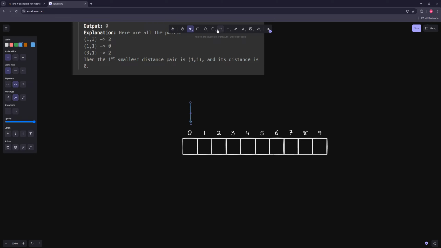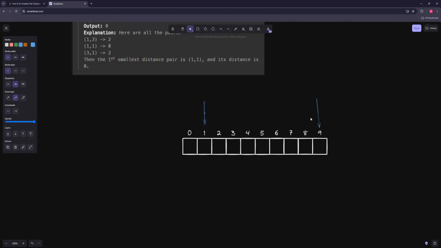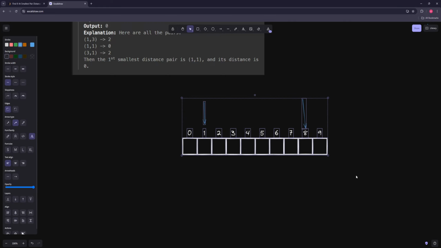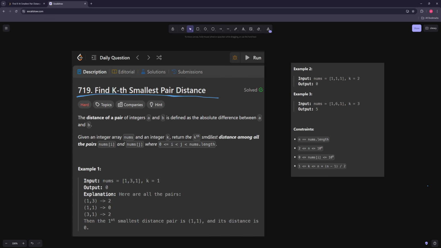So you can have something like 2 pointers here, and you can say, okay, if this is too small, I'll make it bigger. If it's too big, I'll make it smaller. And then you can quickly figure out stuff like that. And so this is going to be similar to that. There's like 10 problems that do this kind of thing. There's actually one that we did earlier, a medium problem this month, but I did an easier solution than this because it was a medium problem, but you can apply this to that as well with a couple more steps.